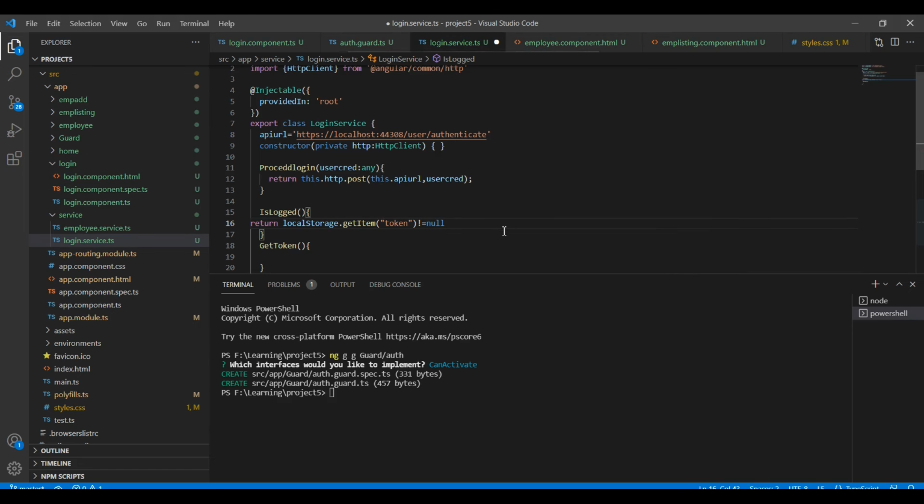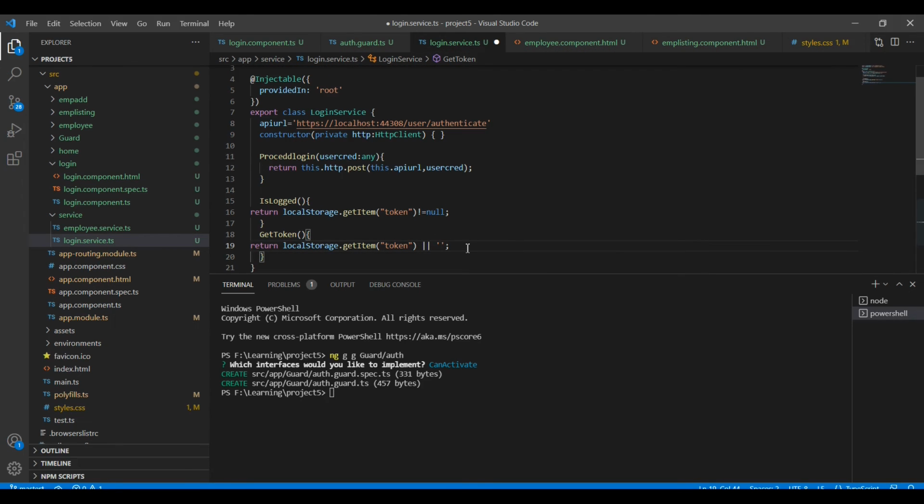If it is null, it's not logged in. If it contains data, it's logged in. And for the token, we need to return the same thing. If it gets the data, we return the data. If it doesn't have any, we return empty. Okay, two methods we have implemented.